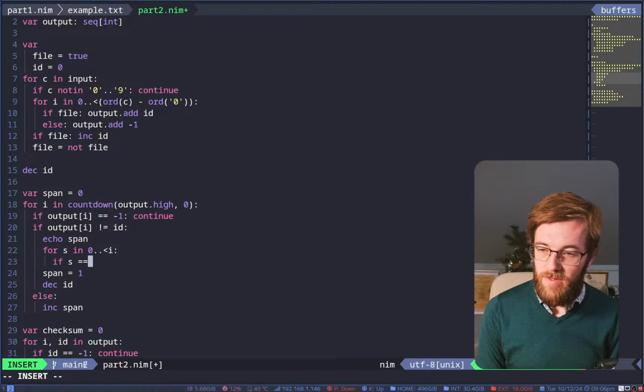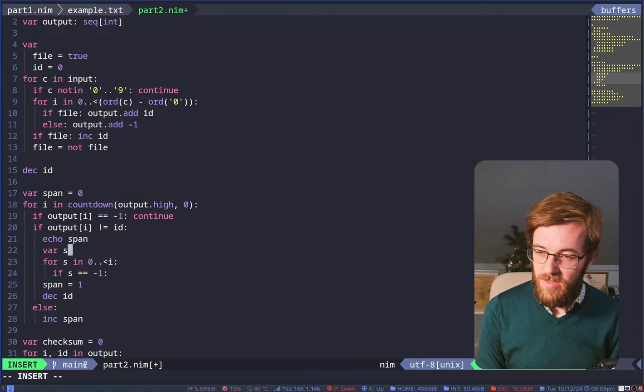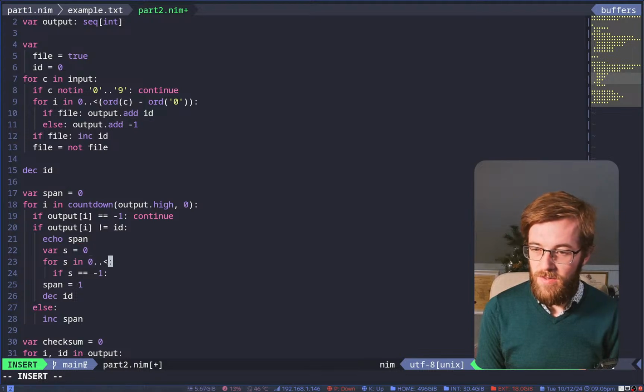If s is -1, so if this is an empty space, well, we want to do some skipping, so let's do this instead.